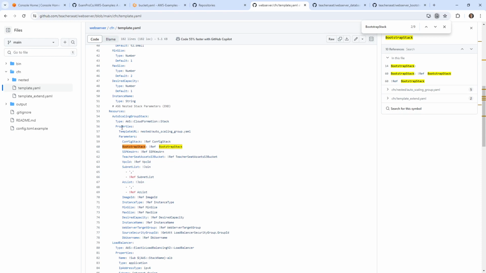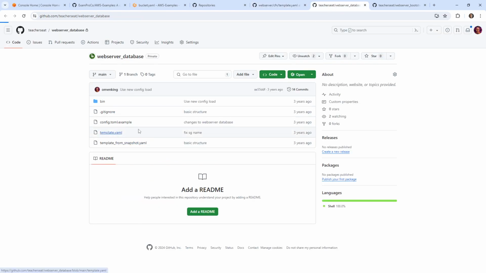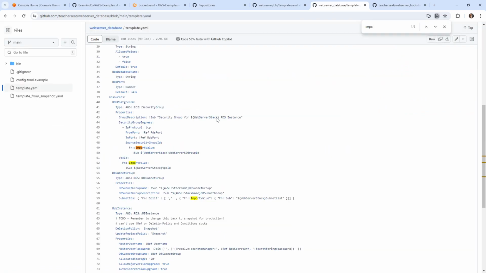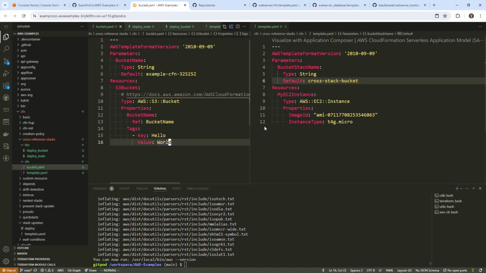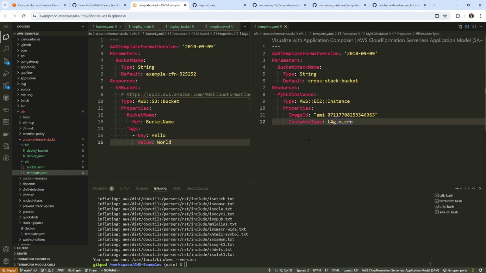Because I'm seeing also here a nested stack, but the idea is that I want to reference things, and I believe that we have to use import value for that to work. So that's what I'm looking for is import value as an example. Oh, here's one. Okay, great. And so the idea is that imagine that we want to bring in a value, then we would import it and then specify it this way. So this is the code that I'm looking for in particular. So I'm going to go ahead and just grab this, and I'm going to go back over to here. And the idea is that we'll paste this in here as such.